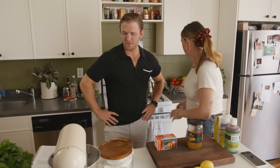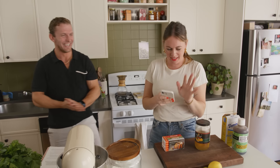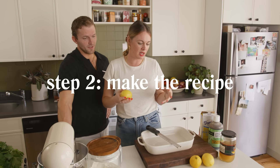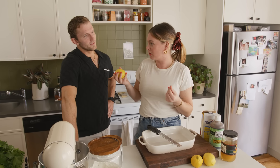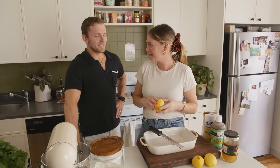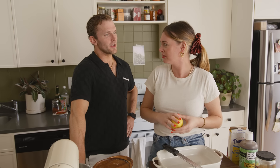I'm going to have Bobby grate the lemons into the sugar, and you're going to use your beautiful, gorgeous, fit hands to rub the sugar into the lemon zest. Rubbing the zest into the sugar before you bake with it — huge, huge difference in releasing the essential oils, the aromas of the lemon. It goes a really, really long way. You're going to measure three quarters of a cup of sugar into this bowl here. Three quarters of a cup, granulated sugar.